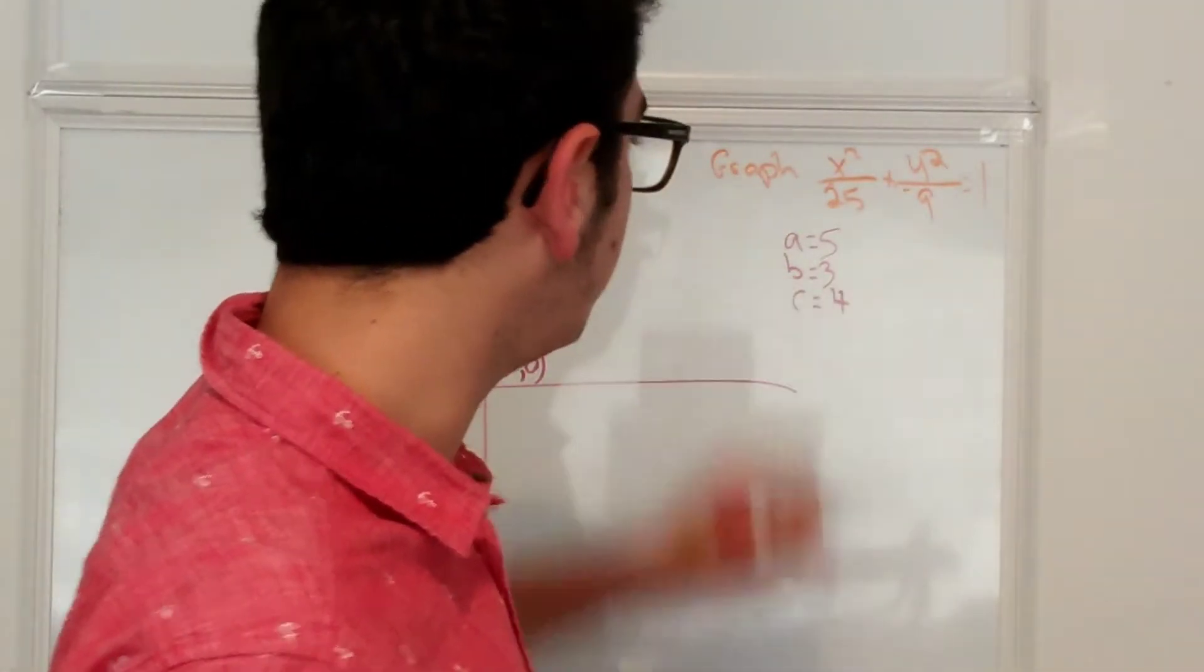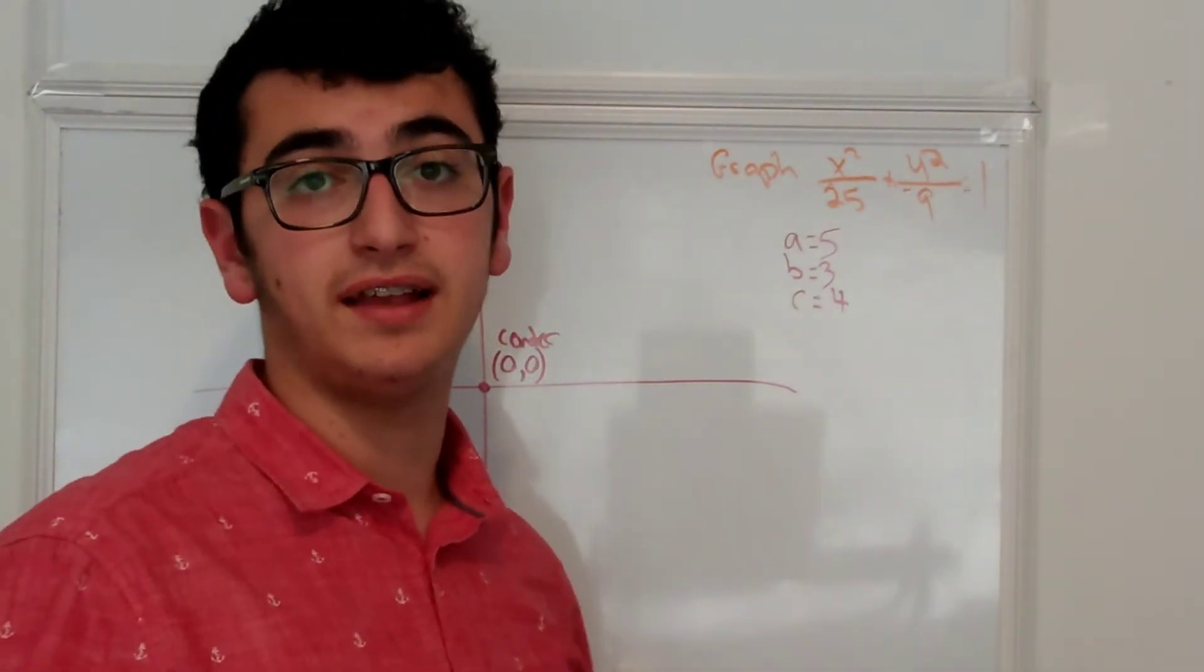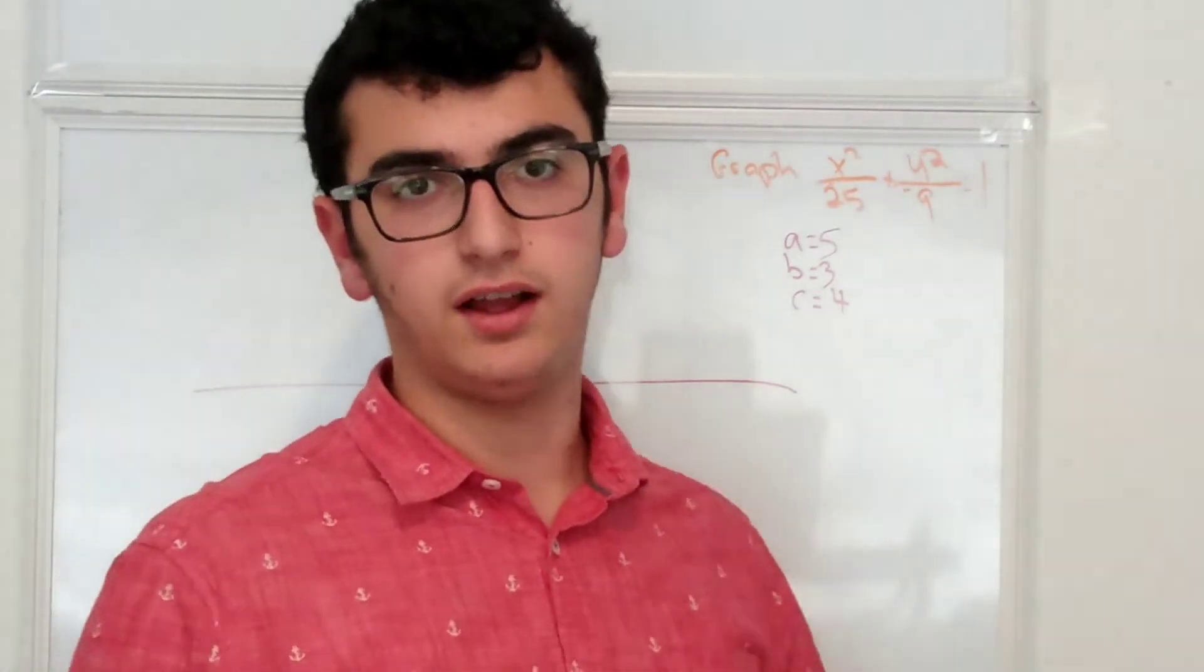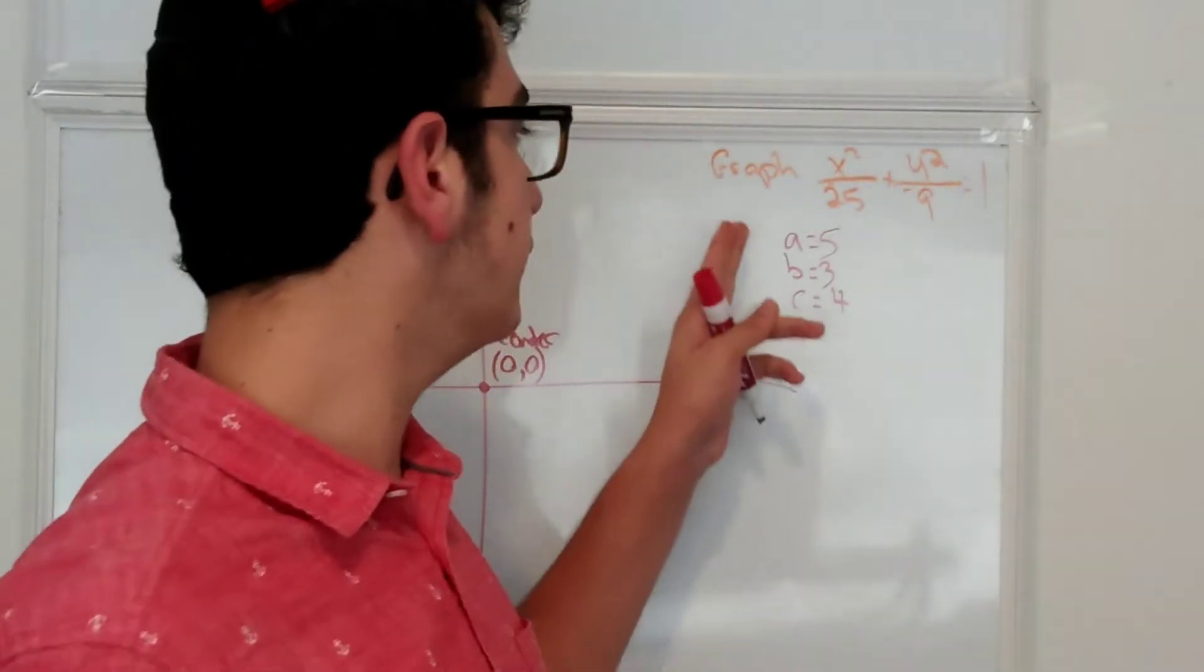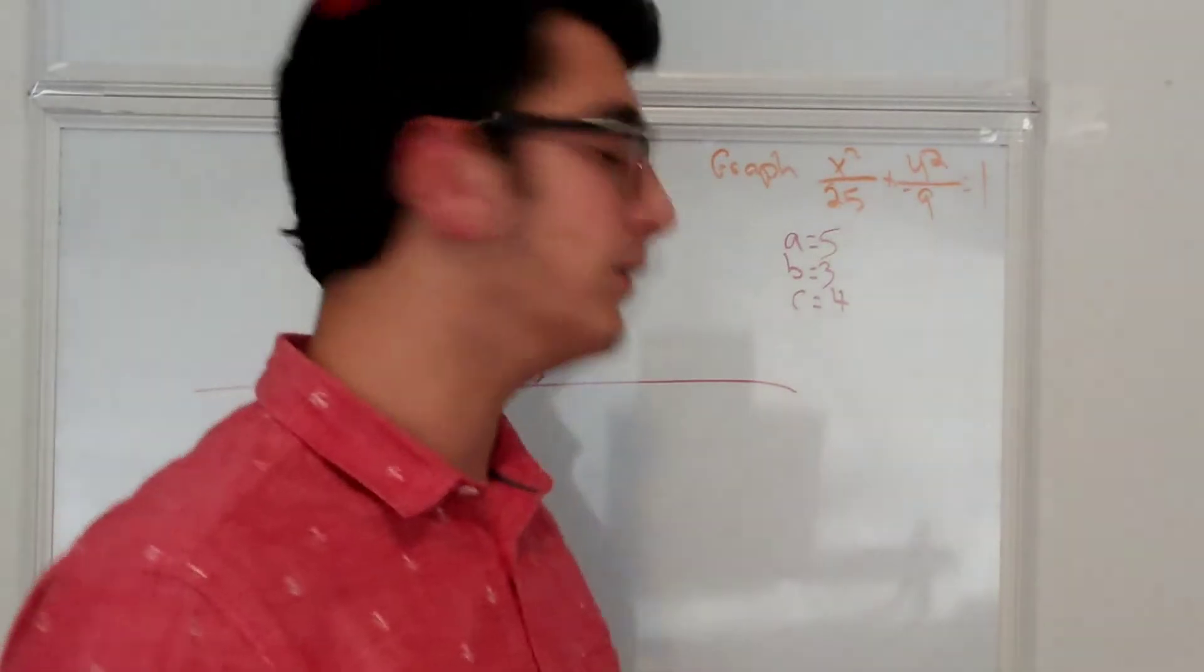So c is going to be 4. So it's more interesting when you do this, you normally have c as the hypotenuse, but here you don't, because when you graph it to help you understand how all this works, you would use, it makes more sense when you do it like that.